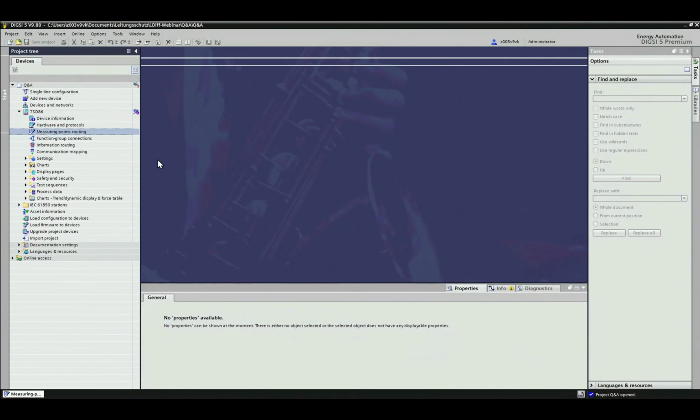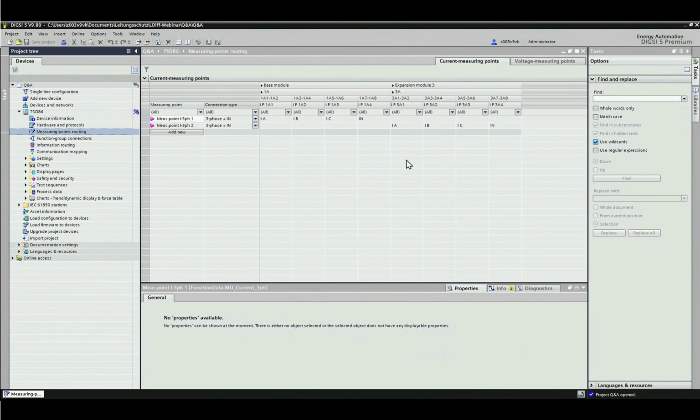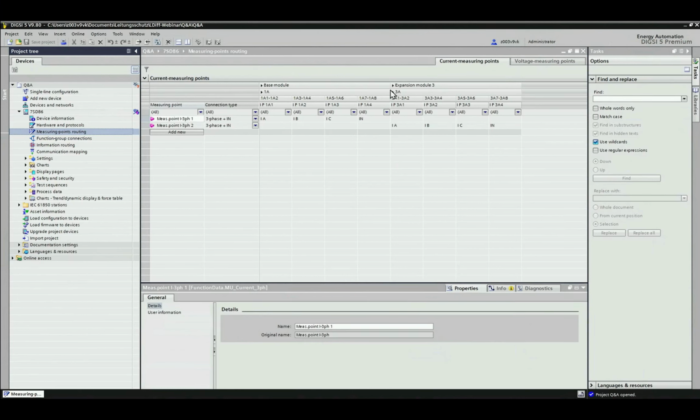The position where you start with such a stub differential protection is the measuring point routing. When it opens, you see we have 2 current transformer inputs for the CT1 and the CT2. They are assigned like this.